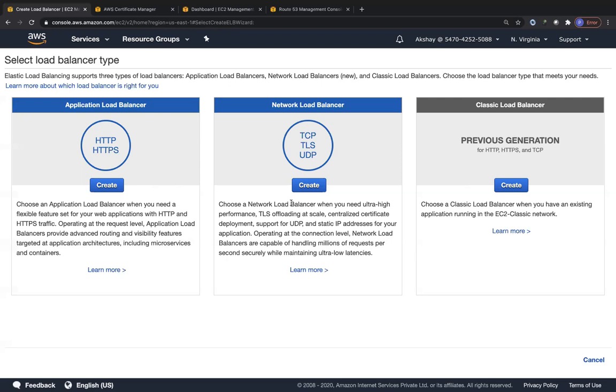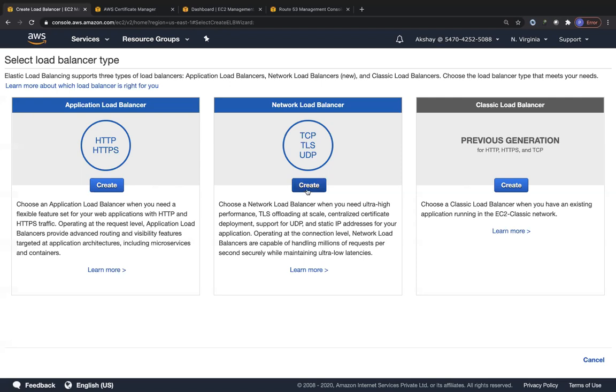You can also use a network load balancer, and I used this once when I was working with Rancher in order to have an Active Directory integration. I specified the network load balancer's DNS name, and this network load balancer was connected towards the Active Directory. So these are certain scenarios wherein you would possibly use a network load balancer for very high throughput and to manage and maintain ultra low latencies.